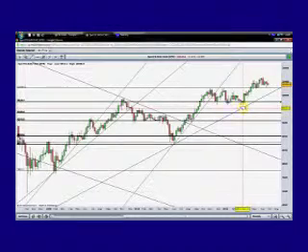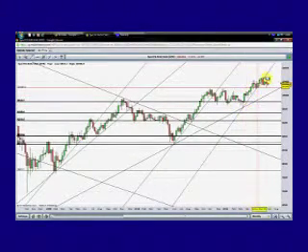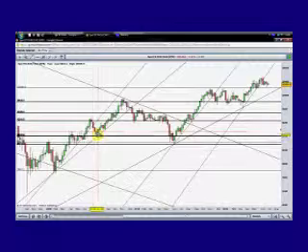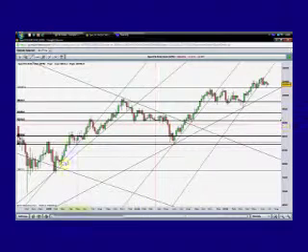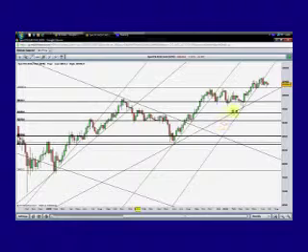Here again, we can do another common sense trend line like this. Because the price is going fast, we don't have 2 points to join. We just draw it along the price like this. Again, there was one here. Okay, along the price like this. You can draw again along the price like this, if you don't have 2 pivot points. Okay, very important. So this is where we are now.